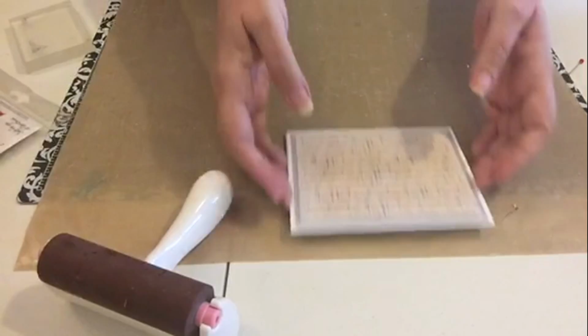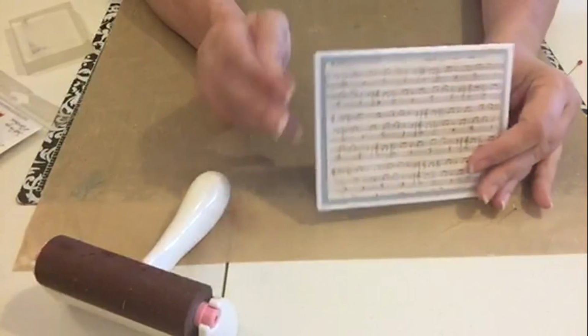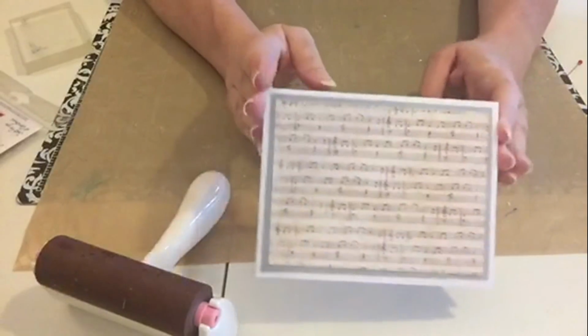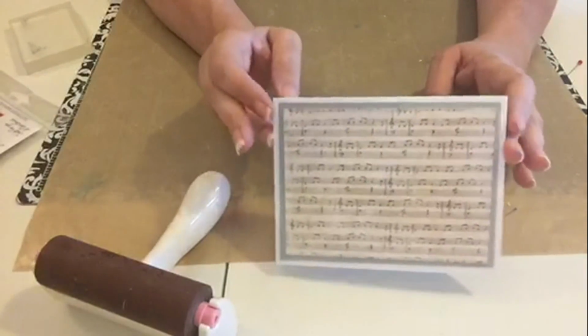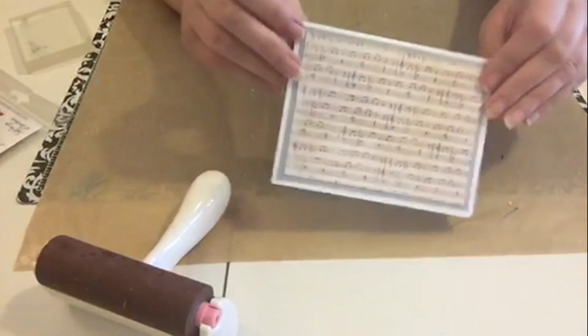Mm. All right, now I'll put that on there. We're filming with my phone today because my camera died. The battery died right in the middle of us getting ready to start filming. So here's what we have so far.